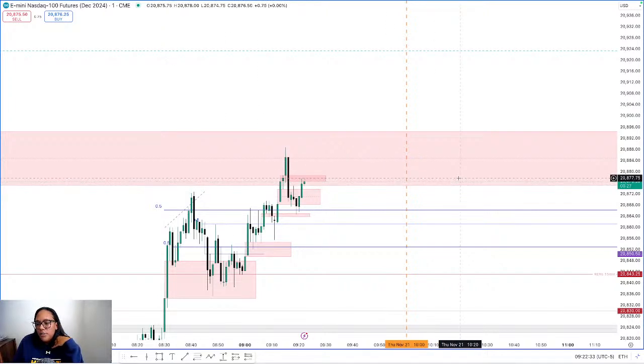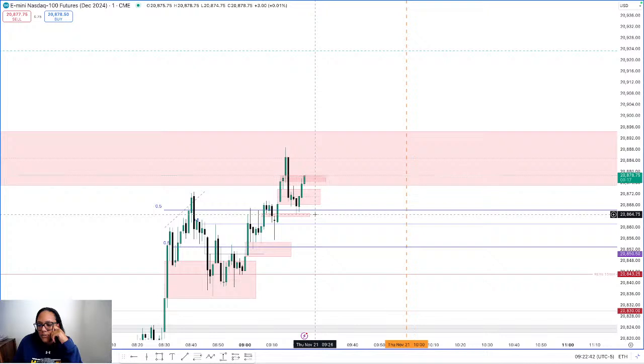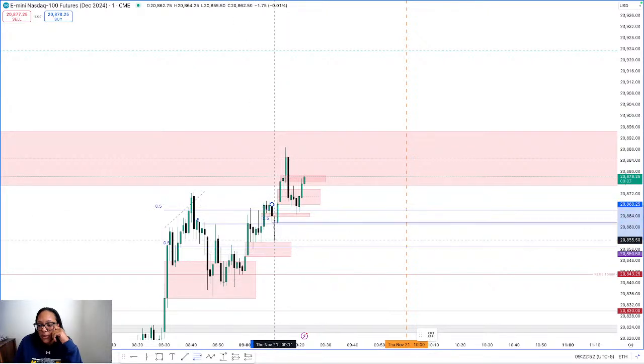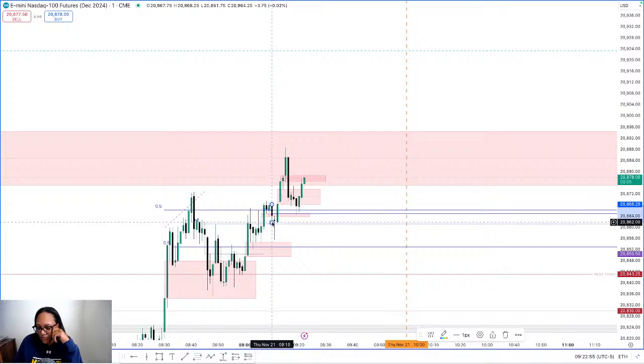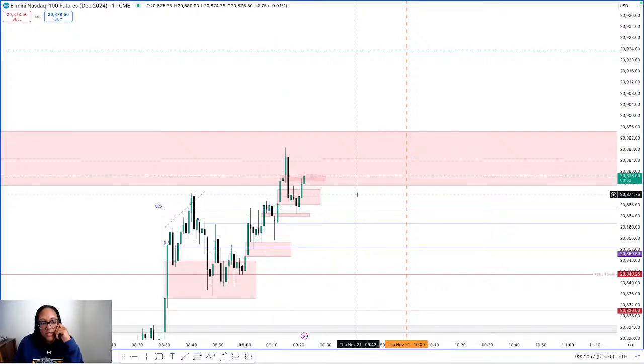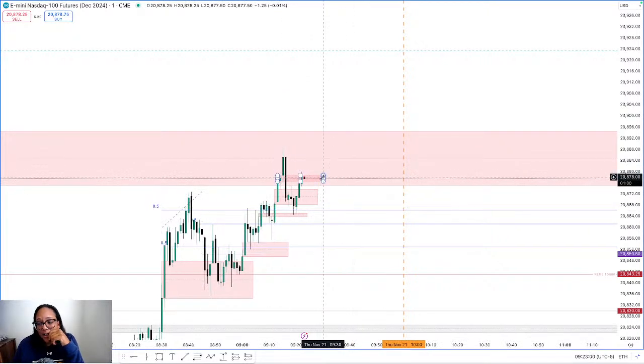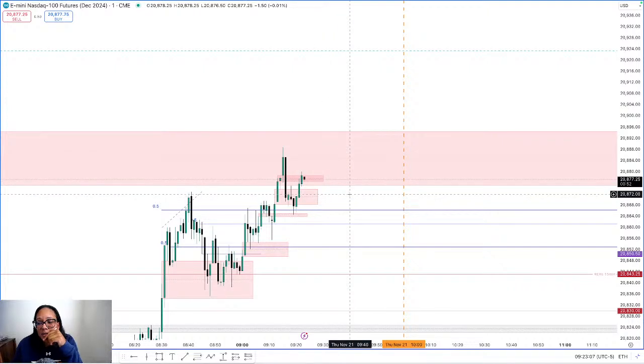Of the opening range gap. Let's see. I'm gonna put a fib and measure everything because I like precision, patience, and peace. I'm not upset. I'm not begging the market to do what I wanted to do. It's going to do what it's going to do.